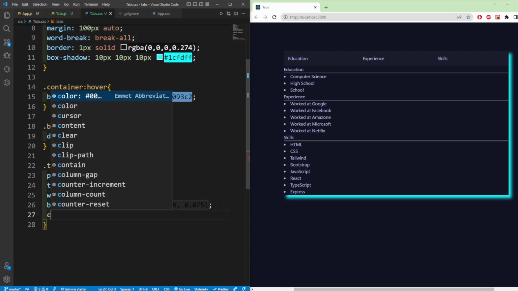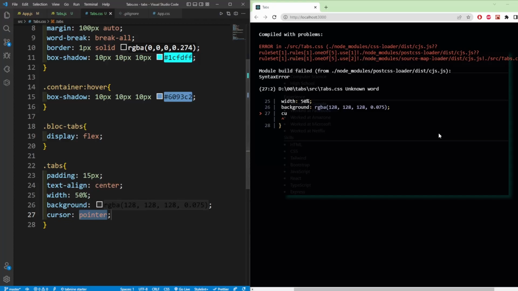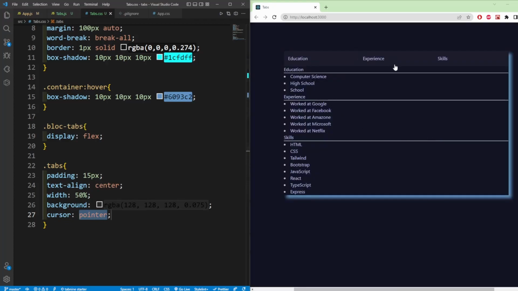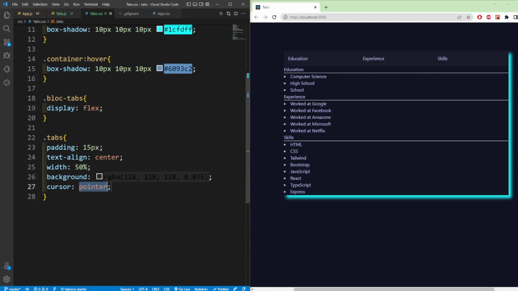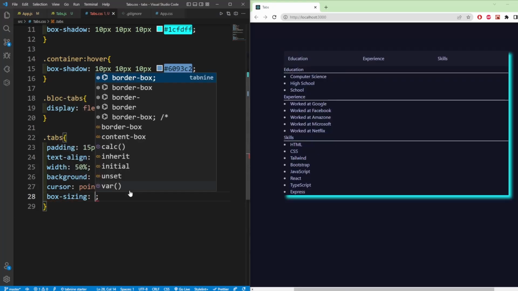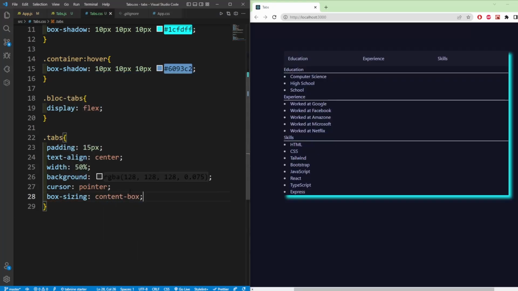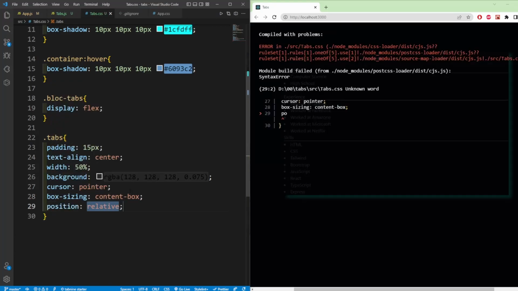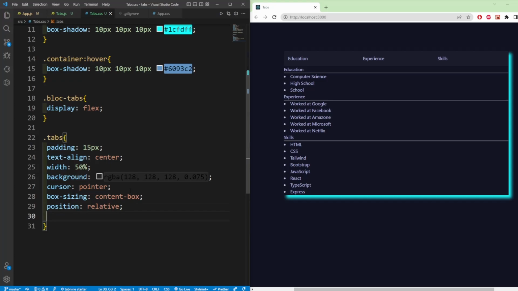Then the cursor is going to be pointer. Then the box sizing is going to be content box. Position is going to be relative, and outline is going to be none.